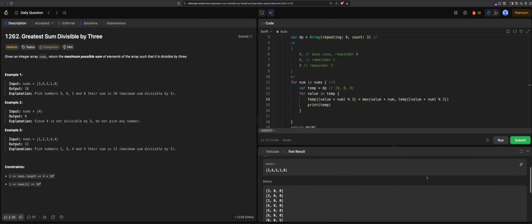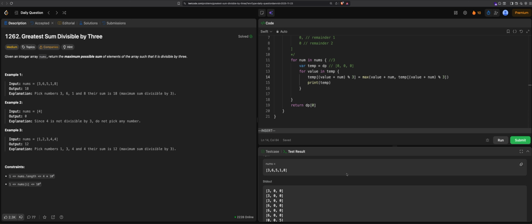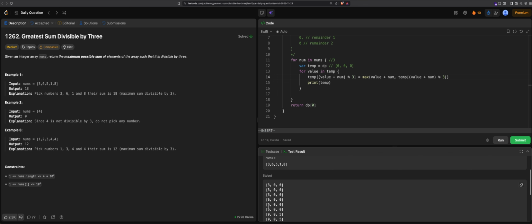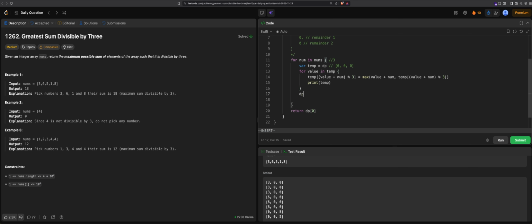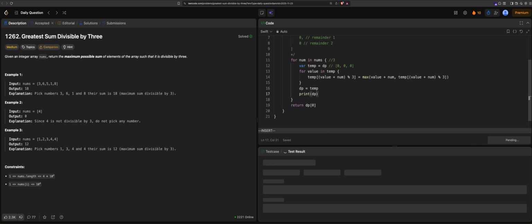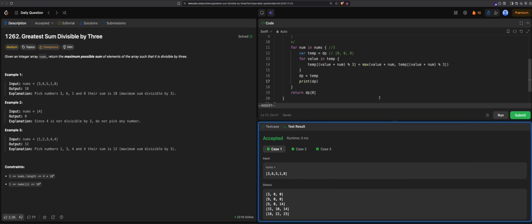Alright, so what I'm receiving here is every time it receives a 3, then 3 comes to here, 6 also comes to here, but still I need to update my dynamic programming in here. Let's update dp with the temporary, and then instead of seeing the temporary, how about we see the dp array in here? That makes more sense for us. And then that is the answer already.